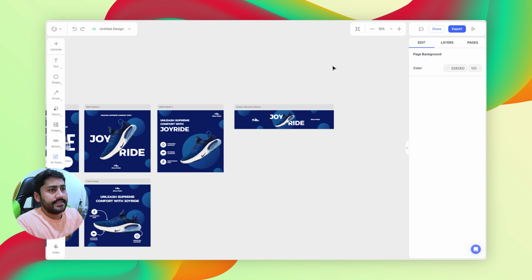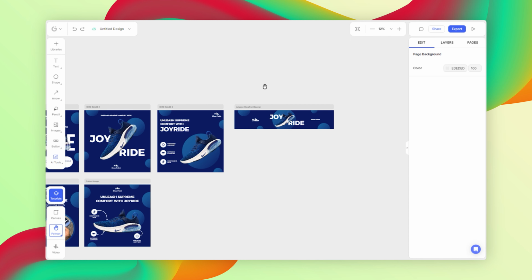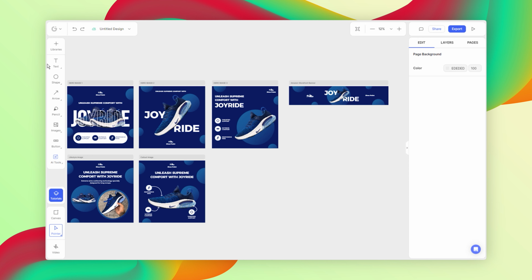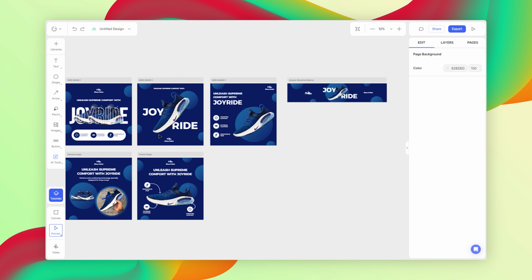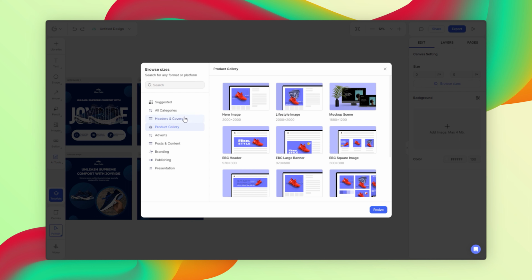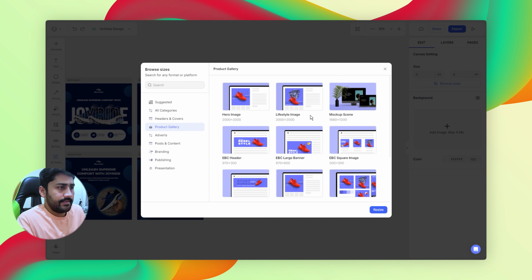And the next thing I am thinking is that we should add some social media assets so that we can market our product as well without any need of any other person's help.